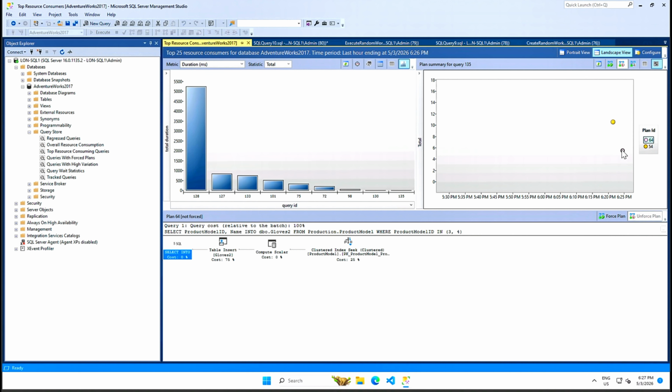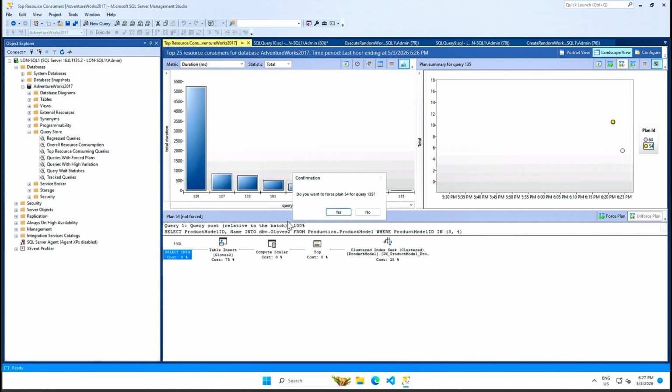So let me select this 54 one, and then down below you can see there is a force plan option. We are just telling the database that next time you get this SQL, use this explain plan. If you want that, you can just click on force plan.